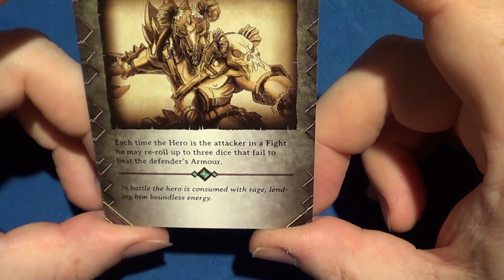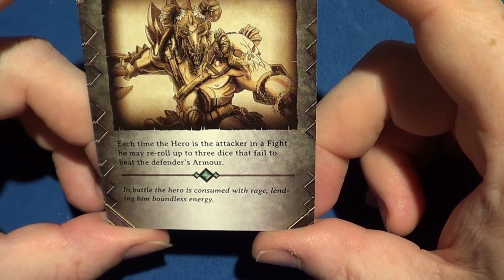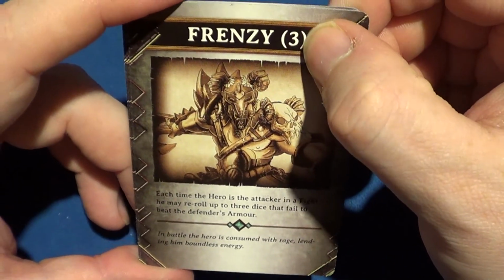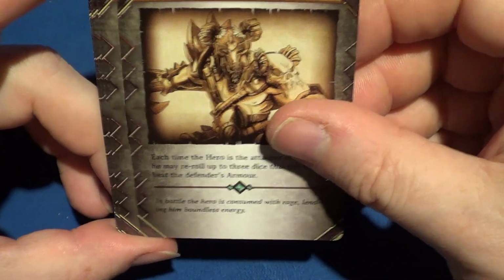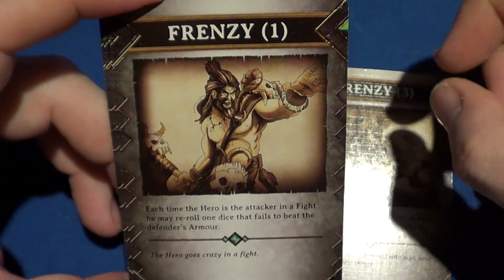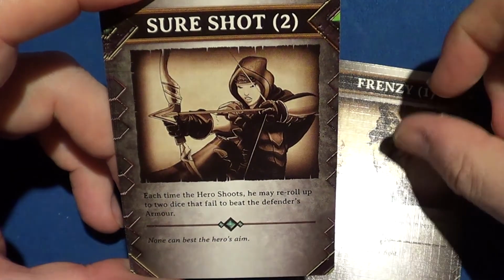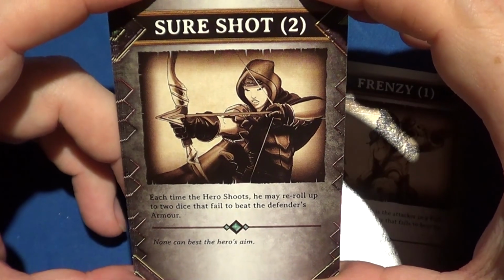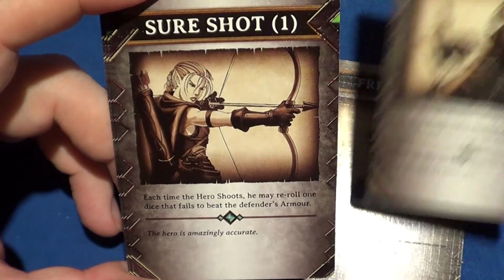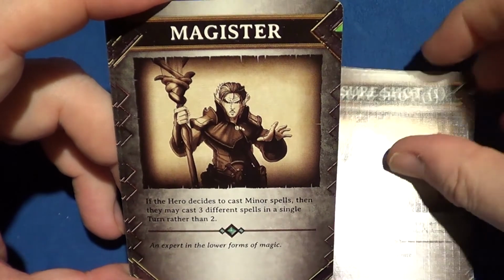And this is Frenzy 3. Each time the hero is the attacker in a fight, he may roll up to 3 dice that fail to beat the defender's armour. So that's what the 3 in brackets is for. Frenzy 1 is almost the same but only rerolls 1 die. Sure Shot 2: each time the hero shoots, he may reroll up to 2 dice that fail to beat the defender's armour. Sure Shot 1 is exactly the same but with 1 die.